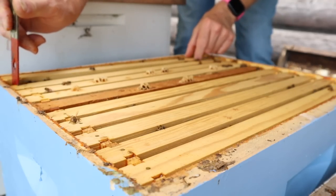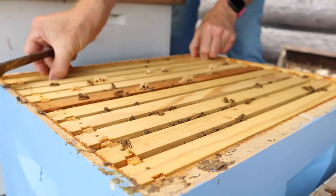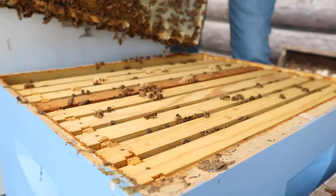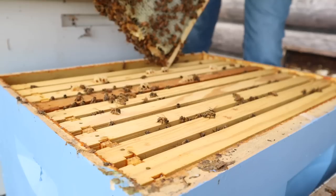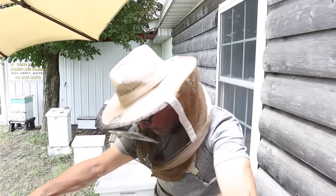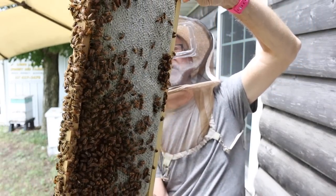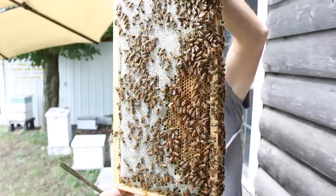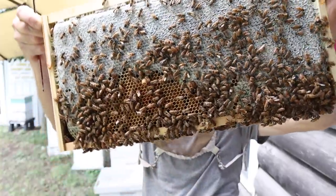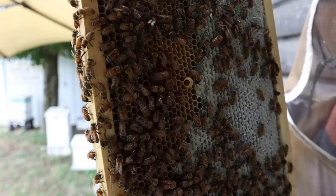Maybe they were kind of rough with her in the beginning, and maybe they reconsidered. Well, this is a deep frame — you guys helped me build this on a YouTube video. While we were building it, we went ahead and painted it blue. We put it on as a super. It's a frame of honey on this side and a frame of honey on this side. But lo and behold, I do see a queen cell! Do you see that queen cell? Queen cell alert.